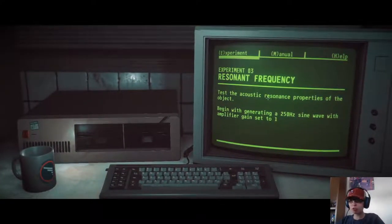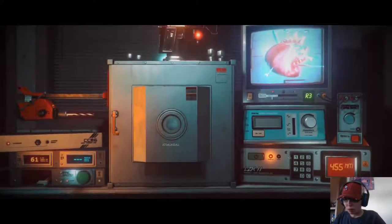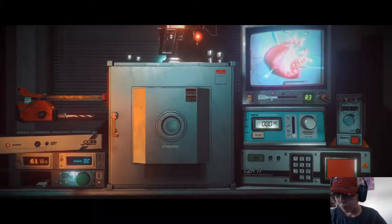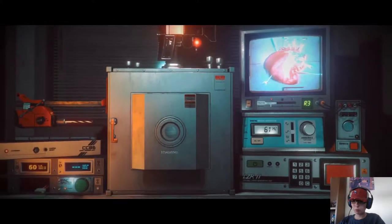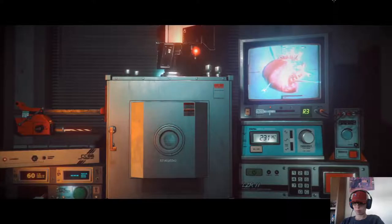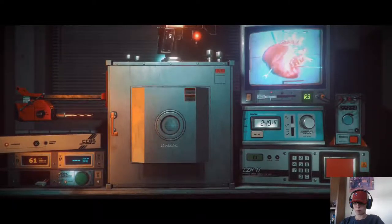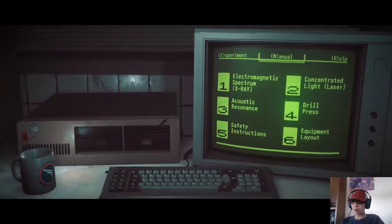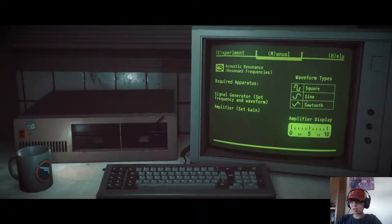Alright. Take the test the acoustic resonance properties of the object, generating a 250 Hz sine wave with amplifier gain set to 1. That's gonna be this. Turn you on. Sine is wibble wobble. It's been a while since I've looked at energy waves. I think that's right. Yeah, sine is the wibble wobble. I was right. Amplifier to set the gain.